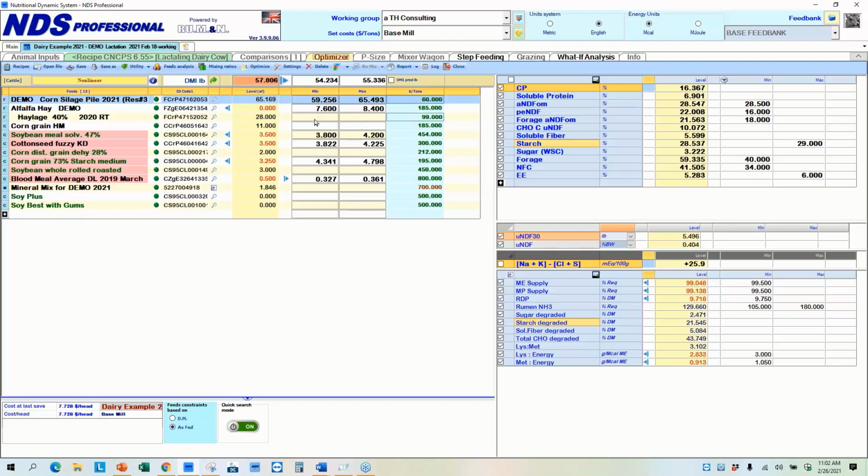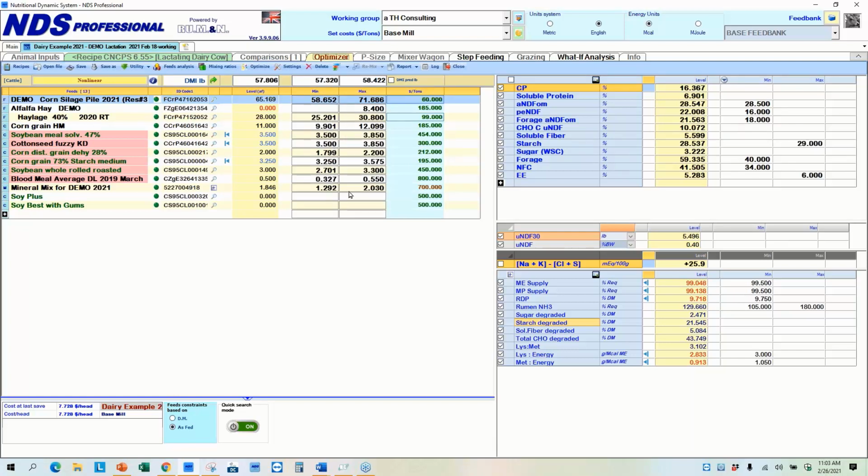Where's my haylage? And what you can do is go to the utility button here, and there are several options here. Regenerate specifications actually goes back to the recipe page and refreshes this. If you said, I never want anybody feeding more than 12 pounds of high moisture corn, you can set that up in some user constraints for feeds in that area, and you can look at some of these other functions. But the real easy one is regenerate specifications, and it opens up a percent of either side of all my feeds.